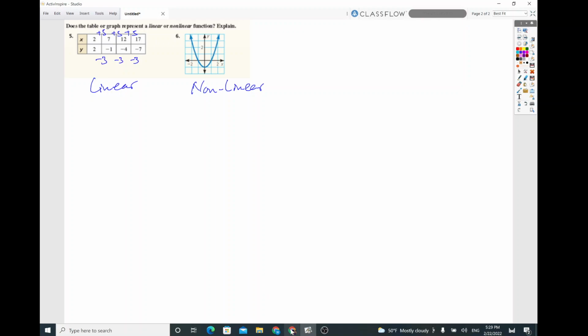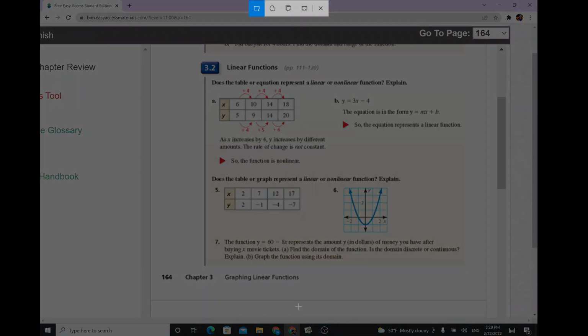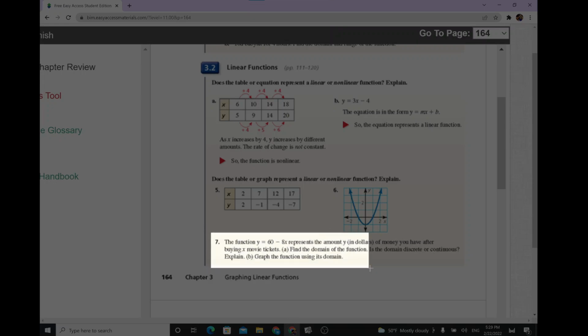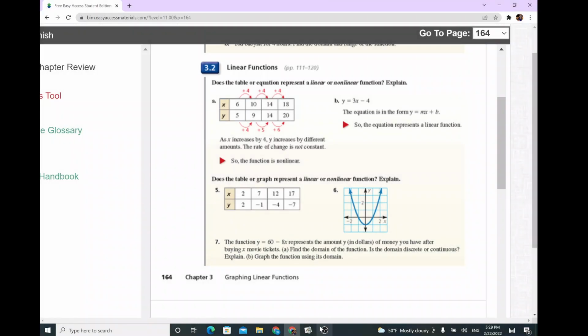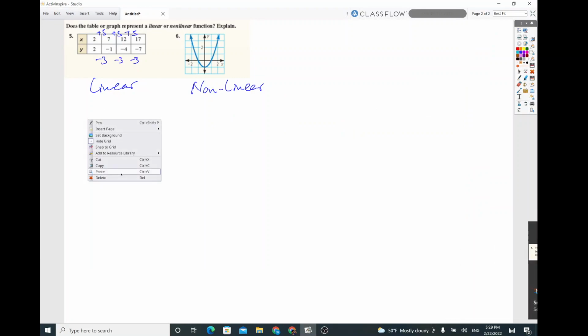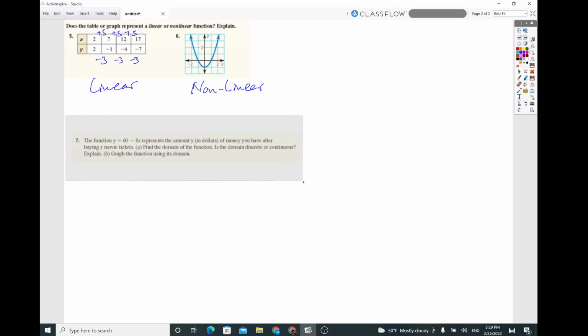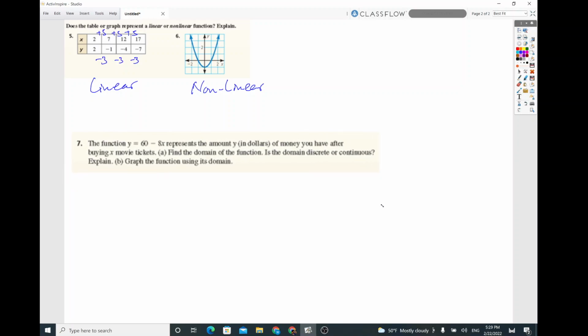Okay, so now let's see what else we have for the rest of this. And for number 7, okay, a word problem. A lot of people consider the word problem not just related to functions, but also to a lot of real life situations. Okay, so I'll just put it right here on the same slide. Okay, let's make it bigger.